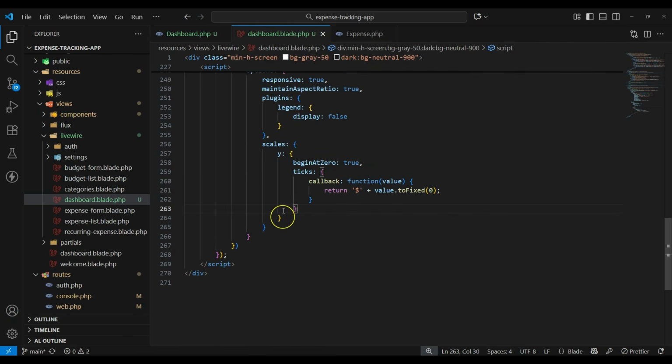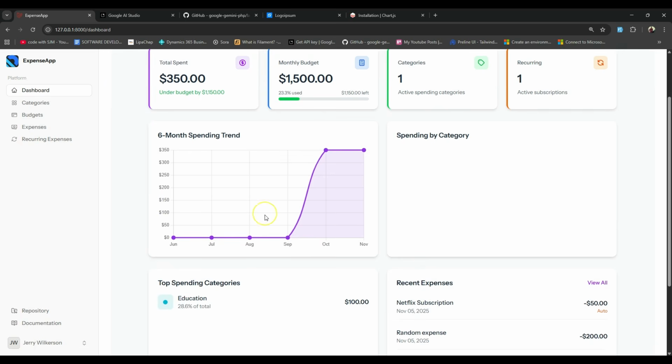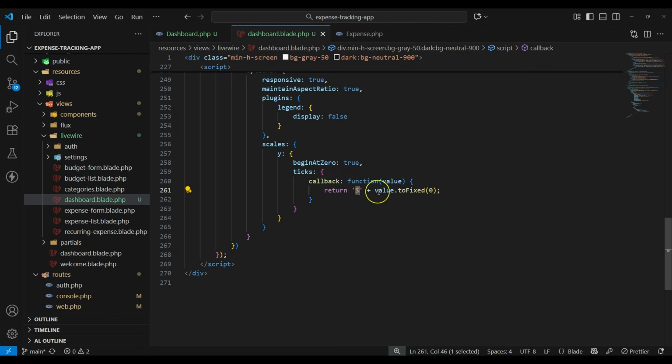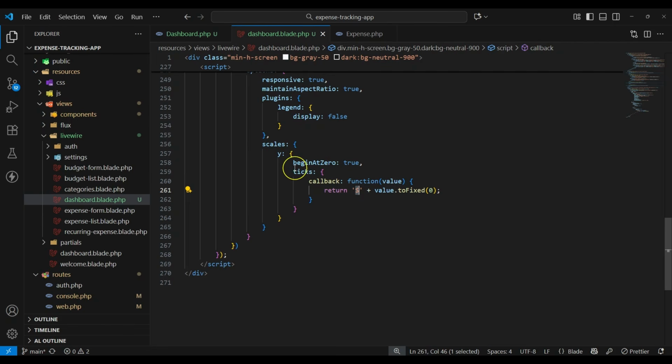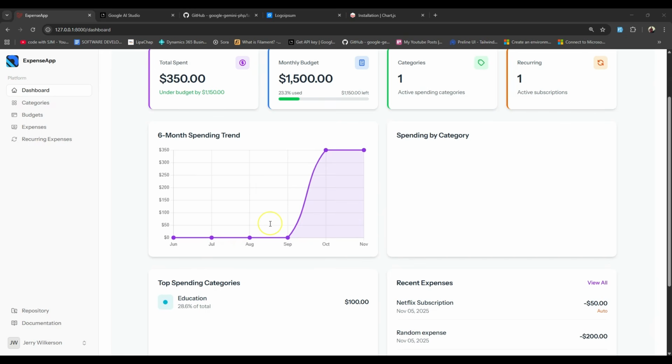Okay, so here you can see on the y-axis, you can say if it should begin from 0. So here we're going to say true, and then for the ticks, you can see the callback, like this will be the value that will be shown there. Okay, so now this is how it looks. You can see, so these will be the values on the y-axis. Okay, so that will be for making these dollars. Okay, so if you remove this one, it will not add those dollars there. Okay, so it will be like this way.